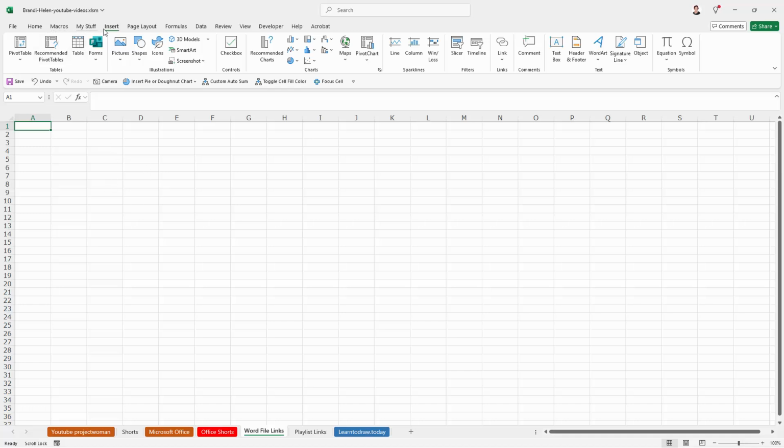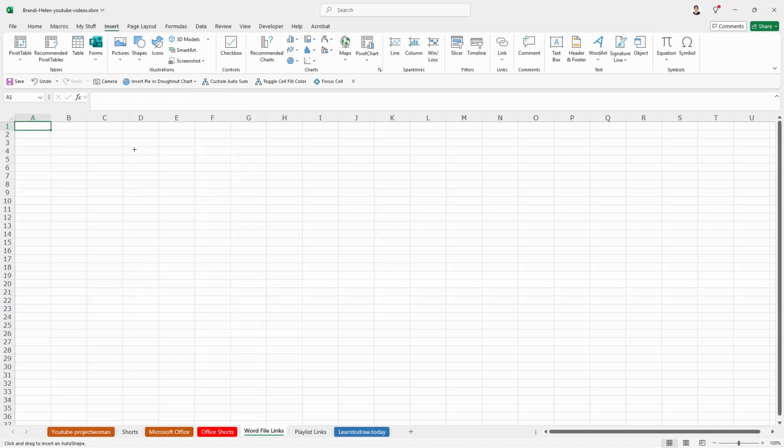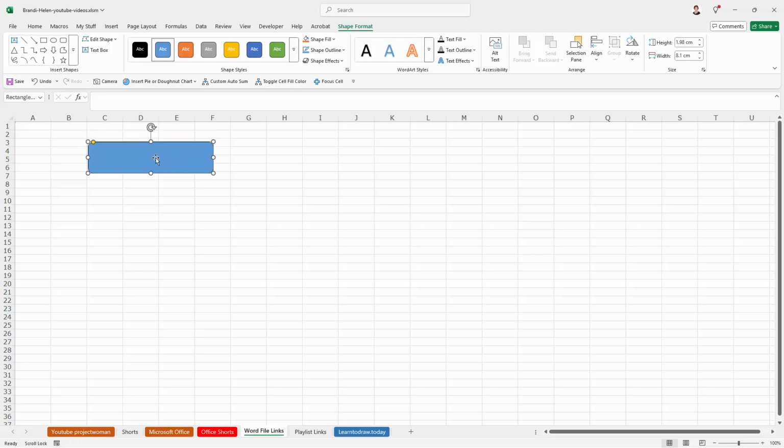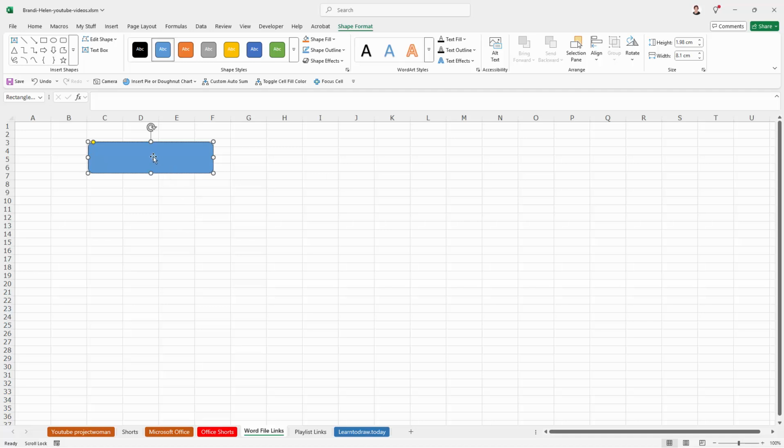I want mine to look really neat, and so I'm going to attach them to something that looks like a button. So I'm going to the Shapes panel here, and I'm going to the rounded rectangle. You can find it here in the rectangles area. Just going to drag out my shape. And then I'm going to right click and add my text. So for this one, I want this to be the one for my office videos.